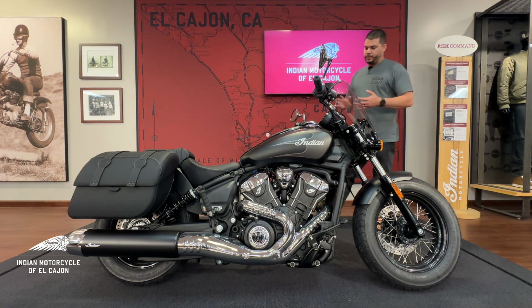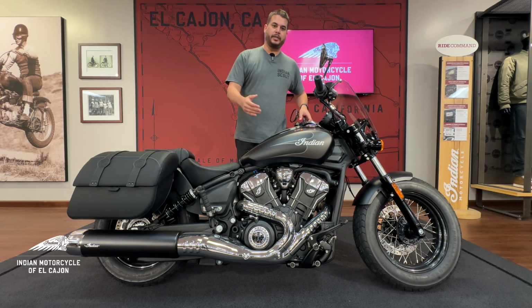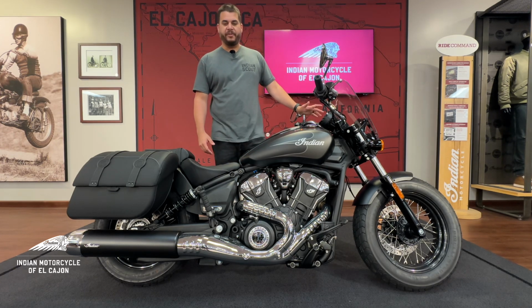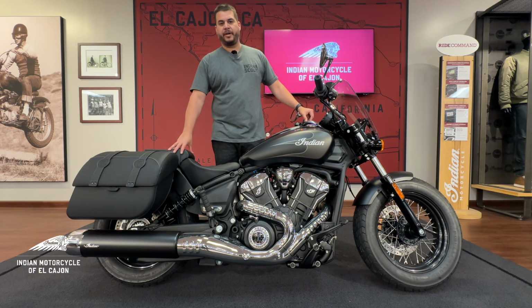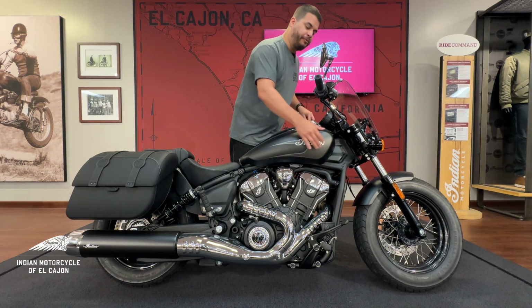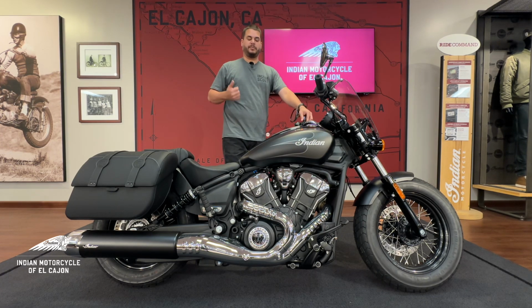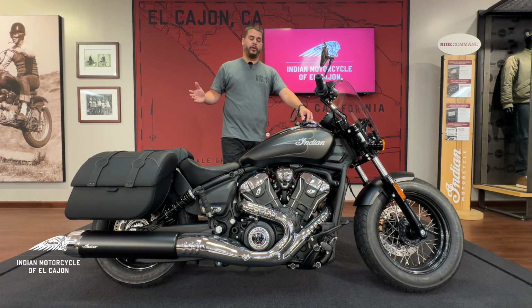So first and foremost, the new 2025 Scouts, there were a lot of changes. Namely, we're gonna start with the engine. This is the new Speed Plus engine, 1250 cc's. This one's gonna be 105 horses. They're all gonna be 6 speeds. You're also gonna get the steel tube frame as opposed to the old cast aluminum frame. So you have something that's built with balance, something that's built with power, and honestly just pure efficiency, which is hitting all the marks, right?